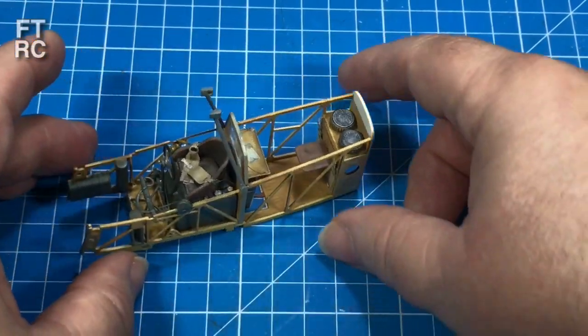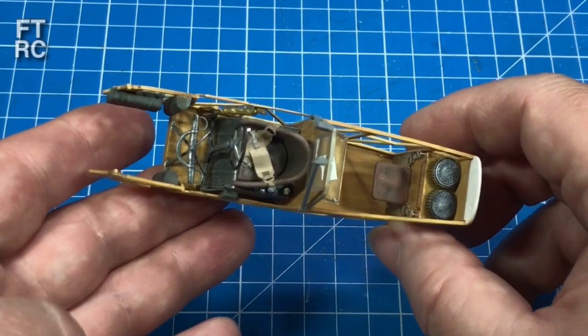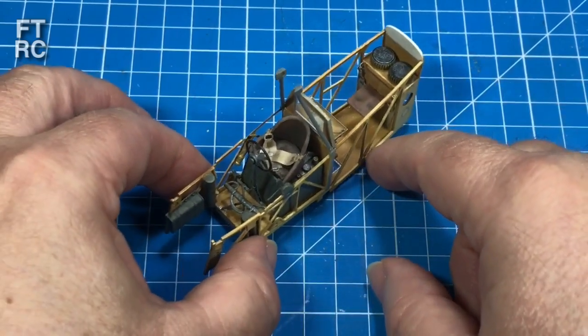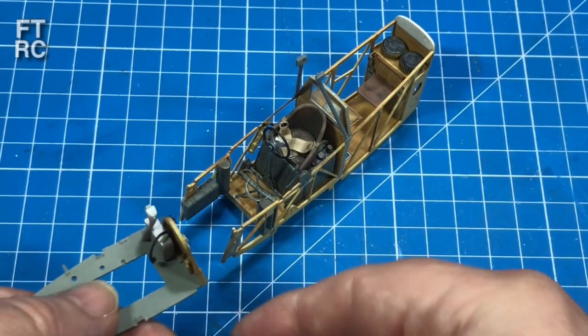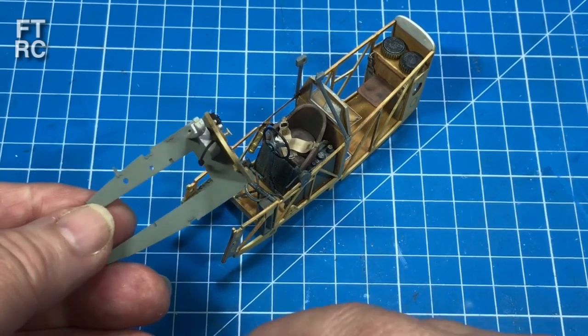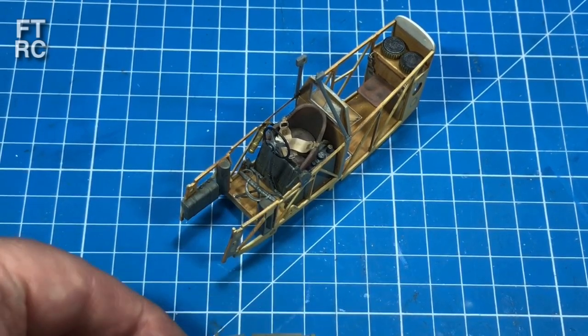So all that detail, take one last look, because we'll hardly see any of it, right? So all of those workings gone. So what they want me to do now is to mate this section on, but I'll need to build the motor so we can get all that happening. So let's put together the motor now, and then I can bring this part in and join it up with the rest of that cradle.